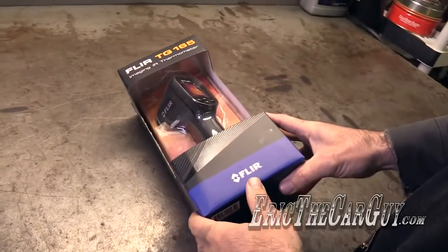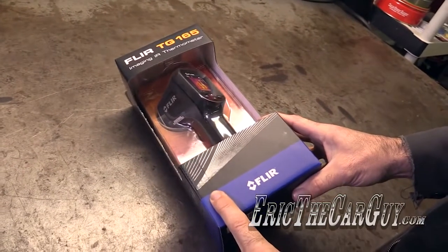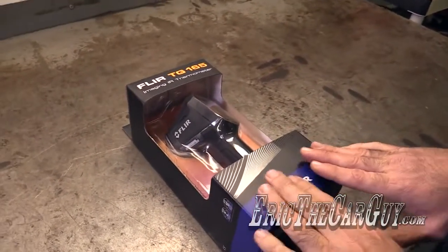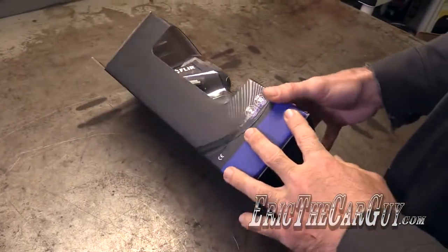And today I'm excited because I really like this tool. Check out what I've got on the bench. This is the Flir TG165. It just came out September 2014, and they were kind enough to send it to me actually before release. But I'm just now getting around to actually doing the review. I have had a chance to play with it for a while.